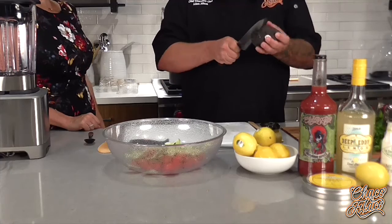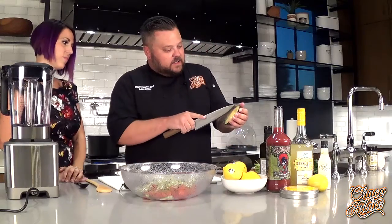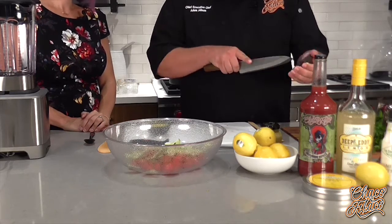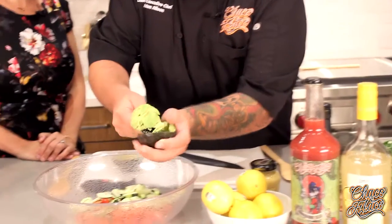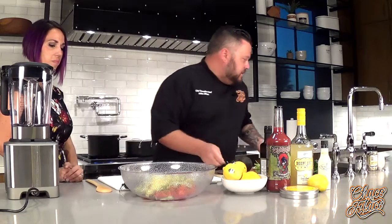All right, so then we're gonna throw in some avocado. These are big guys. I might only need one. So I just take these and cube it up. Careful with this so your knife doesn't go through. All right, so we're just gonna scoop this right in there. On both sides? Yeah, both sides.